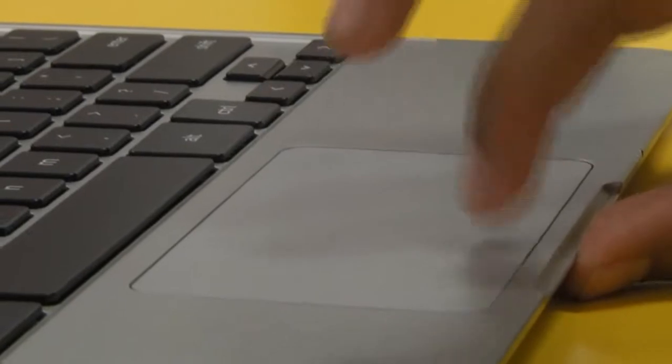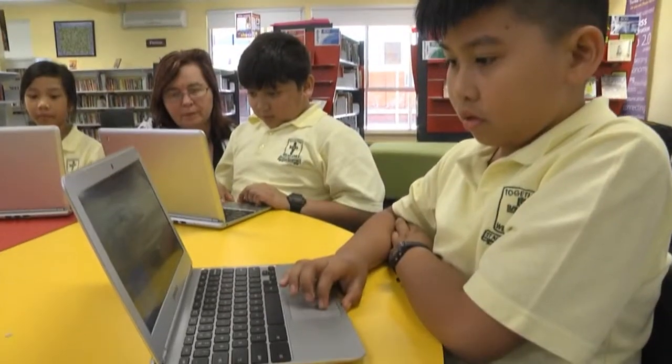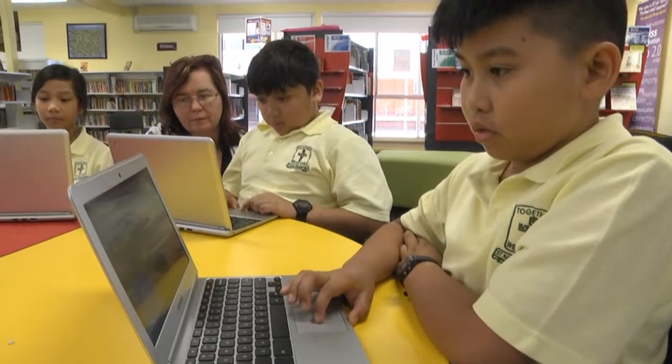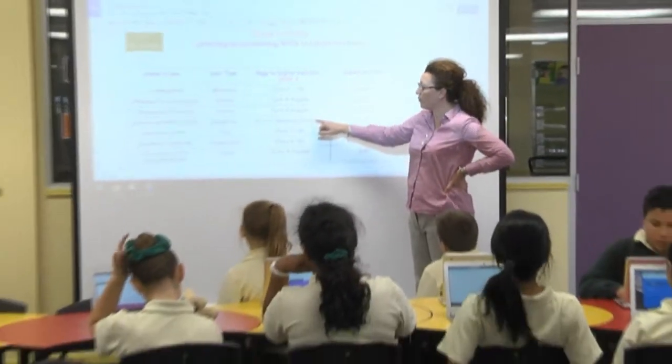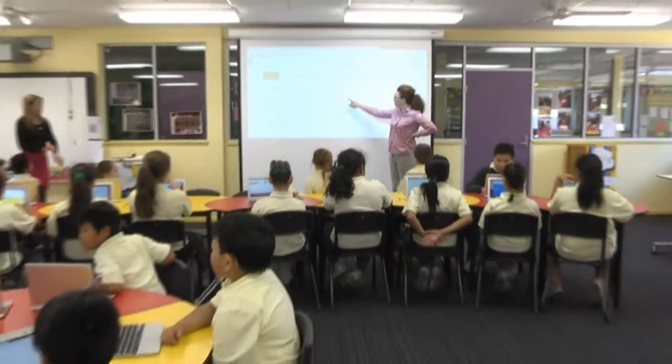I think being able to have everything in a central place, and the whole benefit of teachers being able to go on and see their digital portfolios and view their work — just even today they're working on bringing all those documents together and putting them in one central place. I think the children love that whole idea of housekeeping, keeping all their folders and files together. It's almost like a good culmination of the term, bringing it all together and celebrating all the work that they've been doing.